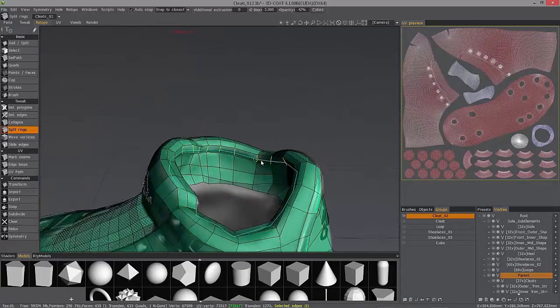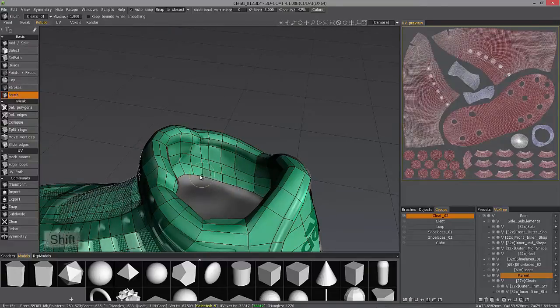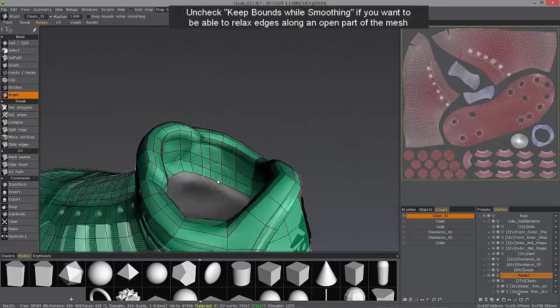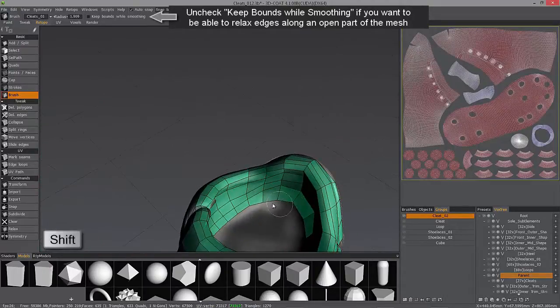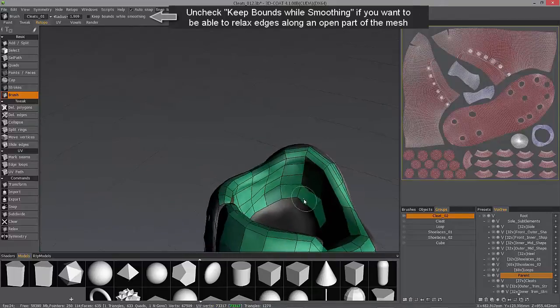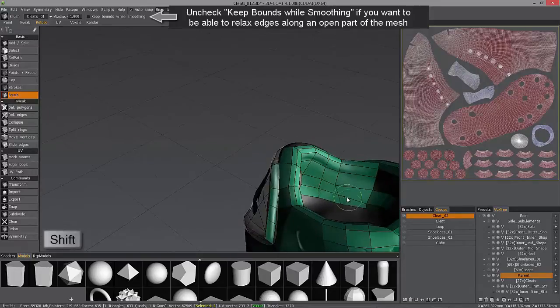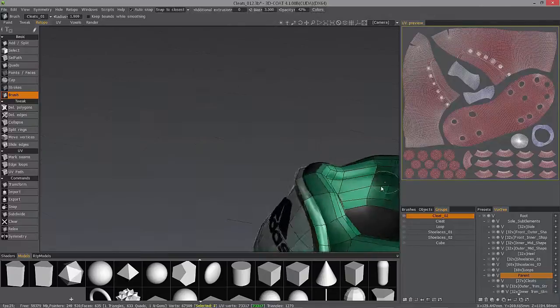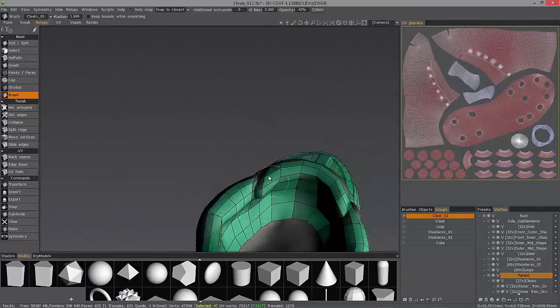I'll undo. Go up to the brush tool here. Hold the shift key to smooth. It just looked like the geometry was getting a little bit wonky there, so try to smooth it a bit. So as I'm smoothing, it should be snapping as well. I can just lightly tap the area. Okay.